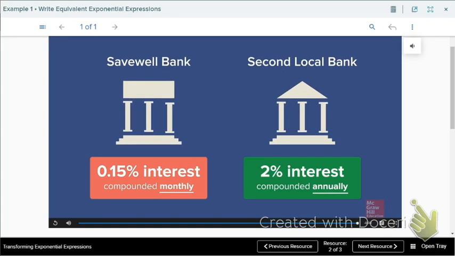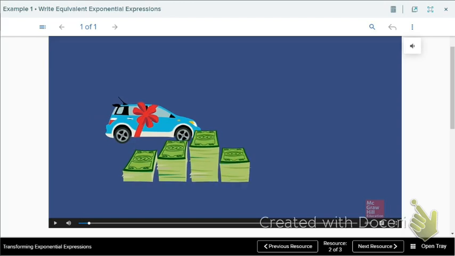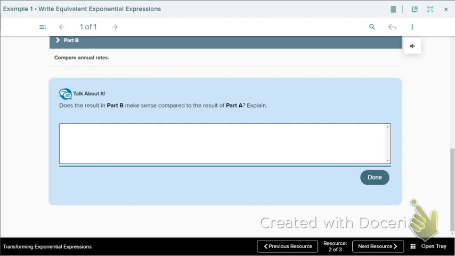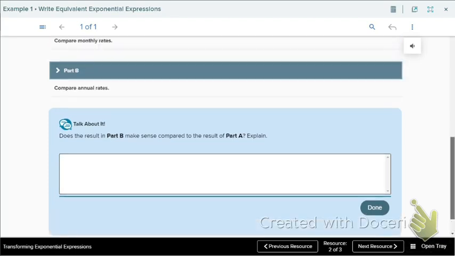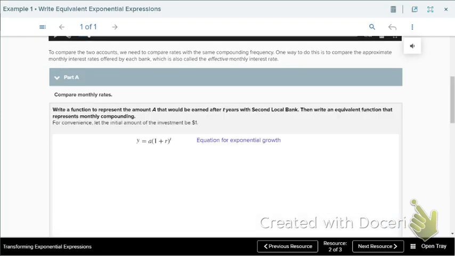So looking at this, we know that the one is compounded monthly, which means it's being compounded 12 times a year, whereas the other one is only being compounded once a year. So compounding your money 12 times, they're giving you a little bit more, and then they're compounding it again, and they're giving you compound interest on what you have plus what they gave you the last time. You think about that happening 12 times over a year, you're gaining a lot of money quickly, whereas with the other one, it's just happening once a year.